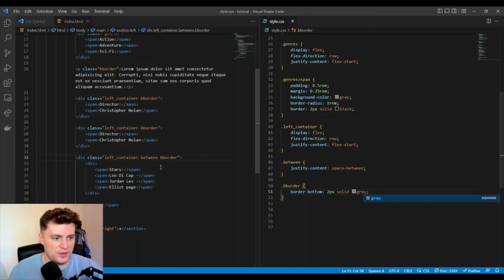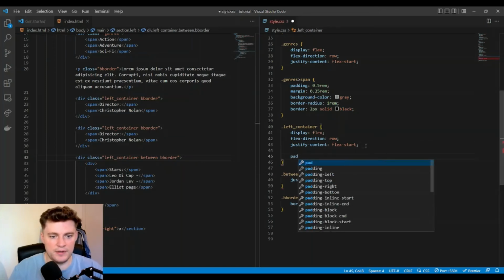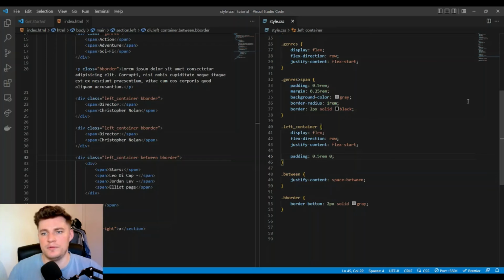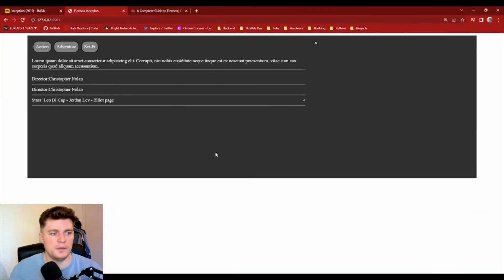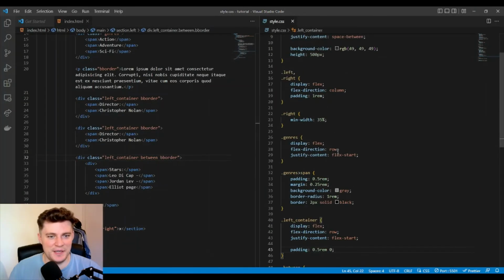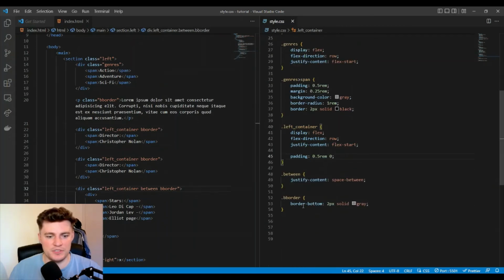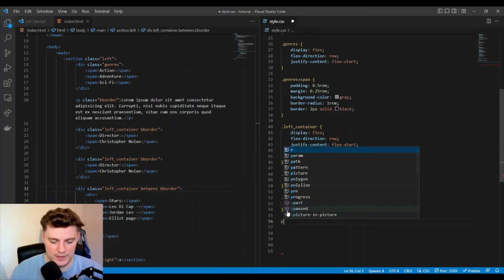So let's go on left container. We're going to need some padding on that. Let's just say 0.5 rem, 0, and have a look at what we've got. So yeah, not too bad. The paragraph clearly needs a bit of love as well. So we only have one paragraph class right now, so I'm just going to call paragraph element.